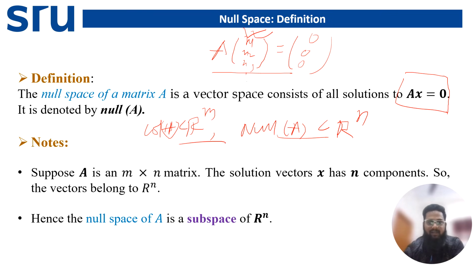So a matrix will be given to you. To find the null space of the matrix, you should multiply A by a non-zero vector, and it should be equal to the 0 vector. Then if you solve it, you will get the vectors x1, x2, x3. The set of all the solutions, suppose I take a 3 by 3 matrix, all the solutions x1, x2, x3, will be the null space of the matrix A.